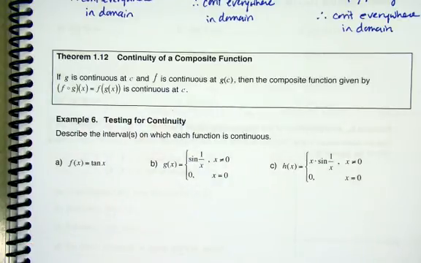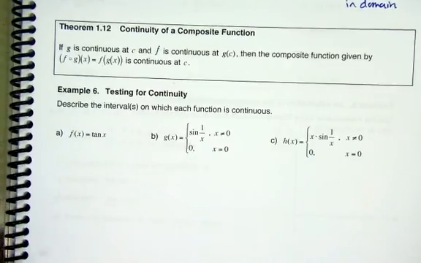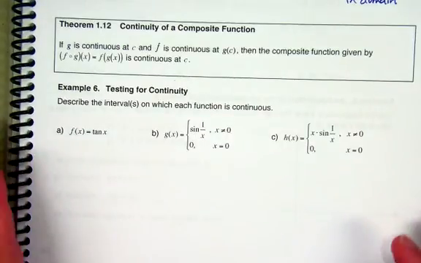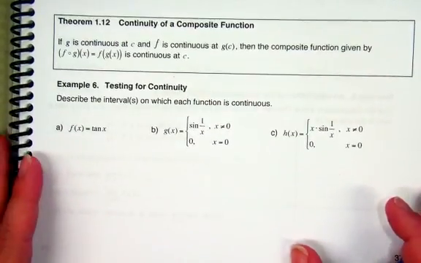All right, describe the intervals for which each function is continuous. So let's think about these graphs and talk about where they're continuous. So your tangent graph. How was graphing on that quiz yesterday? That sine of 3x?